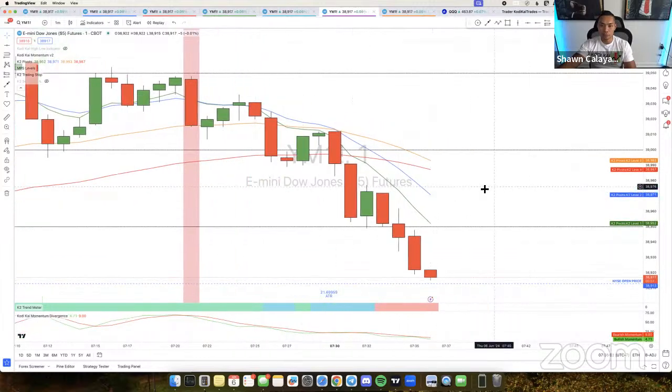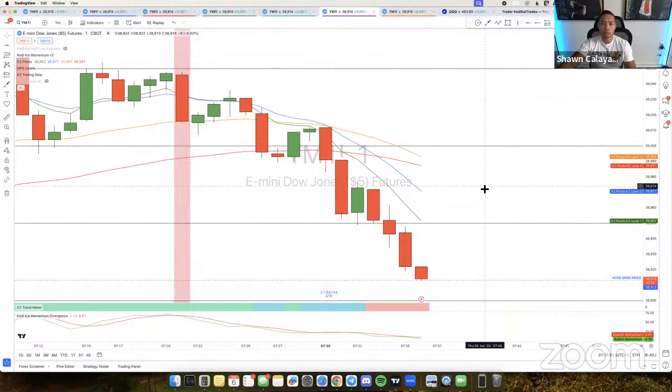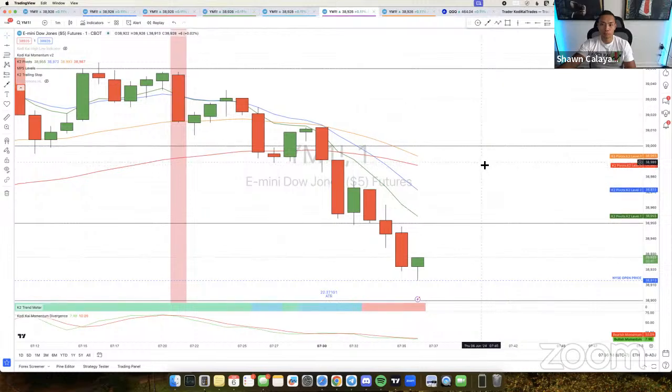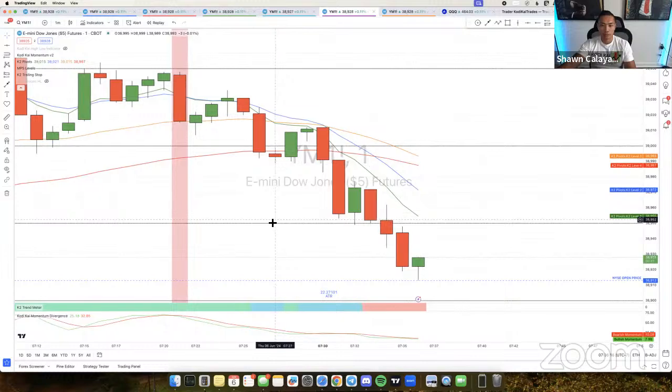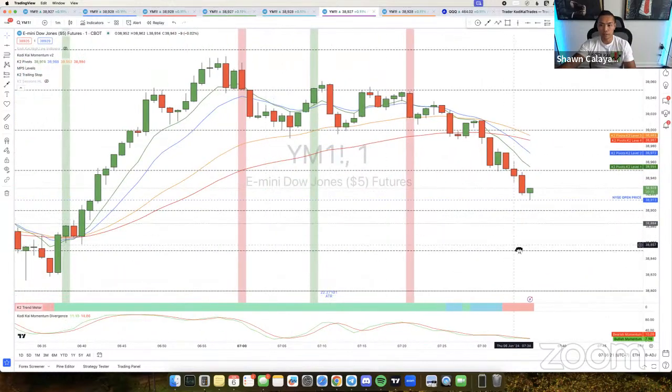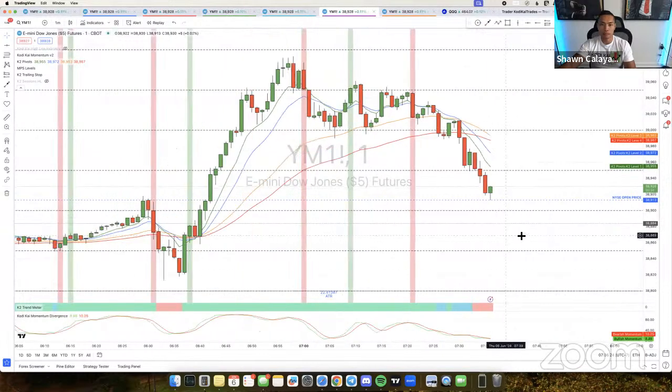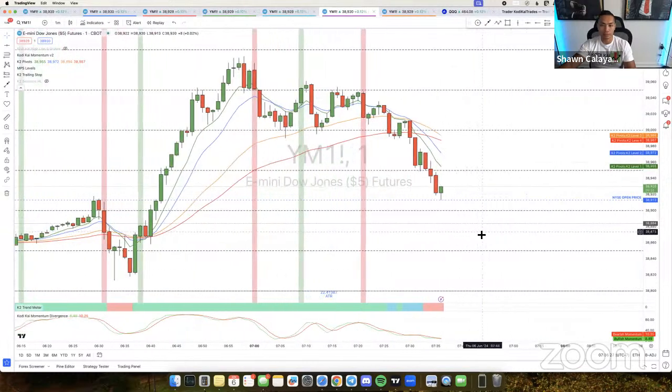I personally don't like Rhythmic though. If you guys have noticed, Rhythmic has had a lot of issues over the past couple of weeks. People haven't been able to log in. There's been a lot of trades that have just been getting trapped. So I'd be careful with Rhythmic. I think they fixed it for the most part, but there are still issues with it. I've had issues with it myself in the past when I was trading on Topstep, and I just didn't like it very much.